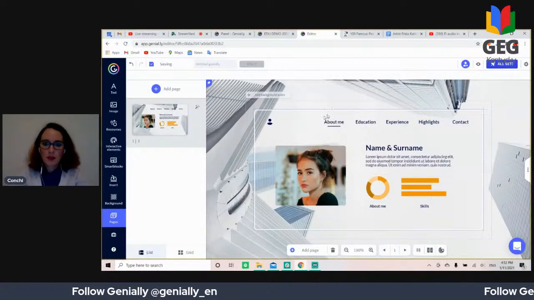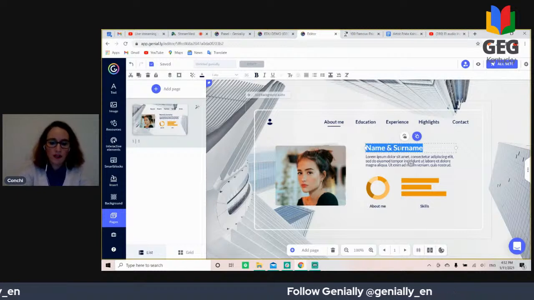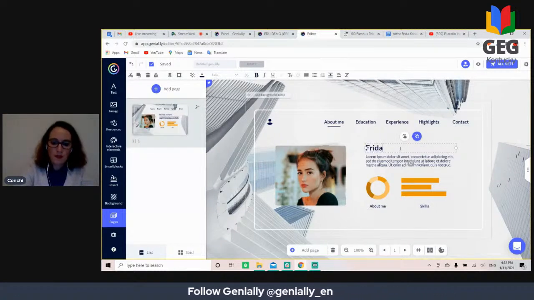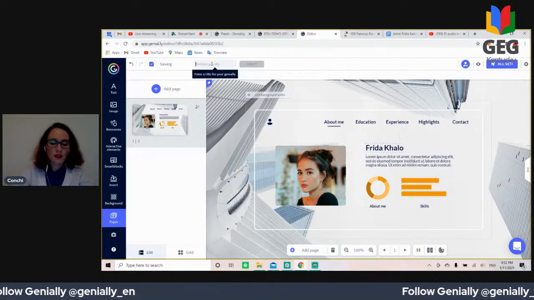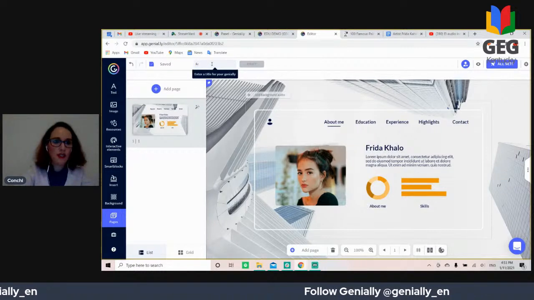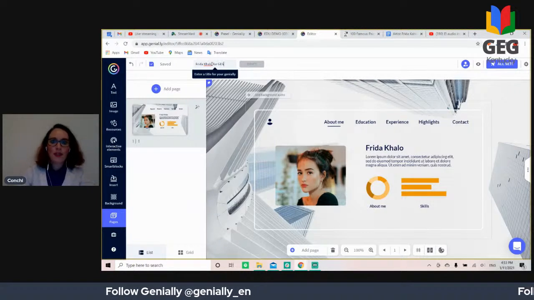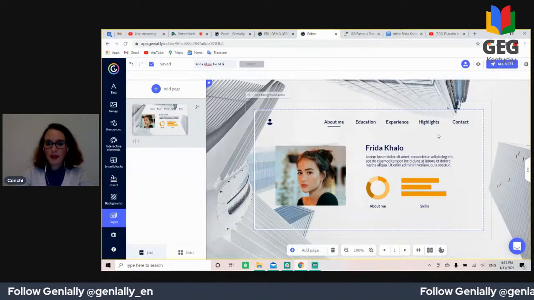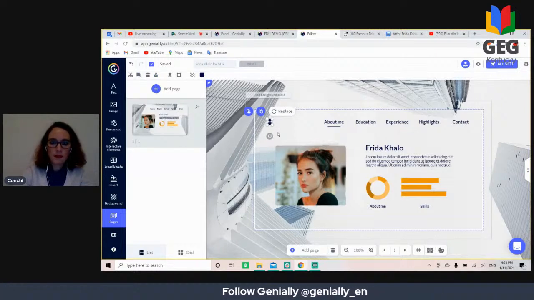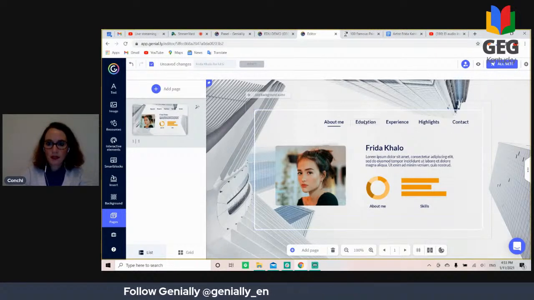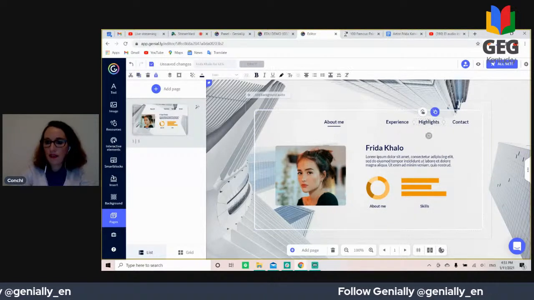And now I'm going to start editing, and I'm gonna write the title, and I'm gonna write it here as well. This is where you name your Genially. Okay. Cool. And I'm going to delete the elements that I don't want. So I don't want this element. I'm going to delete. I don't want this element. I click on top, I select, and I delete using delete.